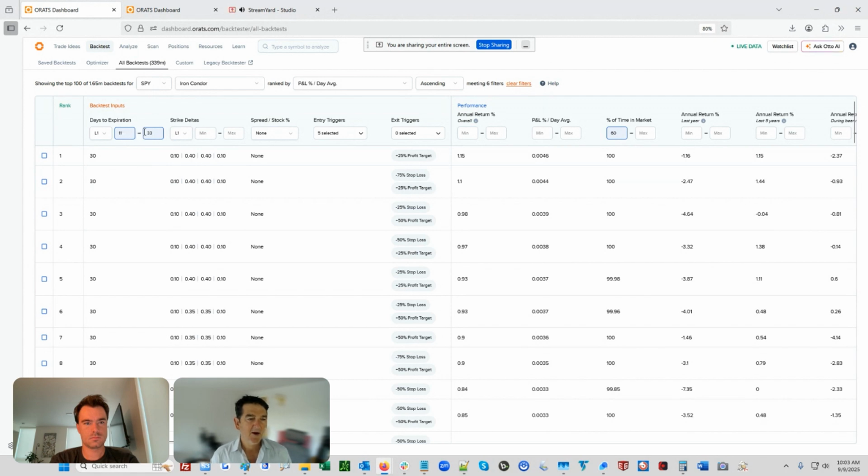I've filtered down the days to expiration here, so I don't want one really short. I don't want one really long. I want to put the optimizer to the test here, so I want to use that. And it also has an exit trigger, so that's nice to have, because the exit triggers are really one of the alerts that we're going to be setting for this.